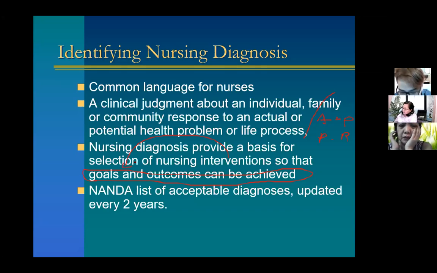Nakuha? O let's say for example, nagtatae ang pasyente mo. Ang nursing diagnosis mo ay altered bowel elimination. So ang planning mo is opposite of your nursing diagnosis. So dapat ma-normalize. Tama? And once you identify your goal, you try to identify your nursing intervention that are anchored or that will meet your identified goal or outcome. Okay? Then sabi dito, the list of acceptable diagnoses are updated every 2 years. I'm not sure lang when was the last time na nag-update sila.